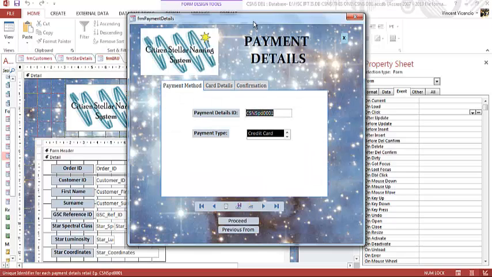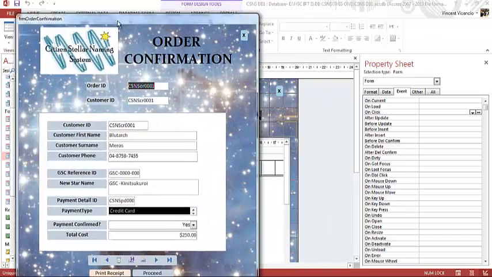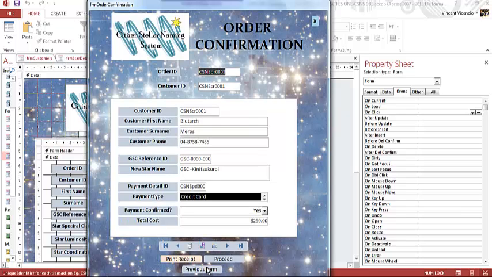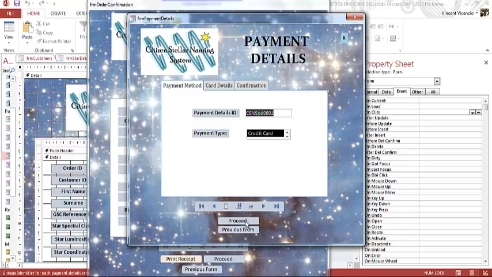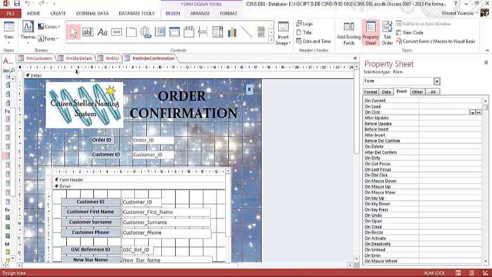There you go, payment details. So we go forward, proceed, and order confirmation. It's closed, which means from order confirmation we can actually go back, open up payment details again, go forward. Here's order confirmation once again. Actually, we'll put you in design view because we need to make your macro as well.